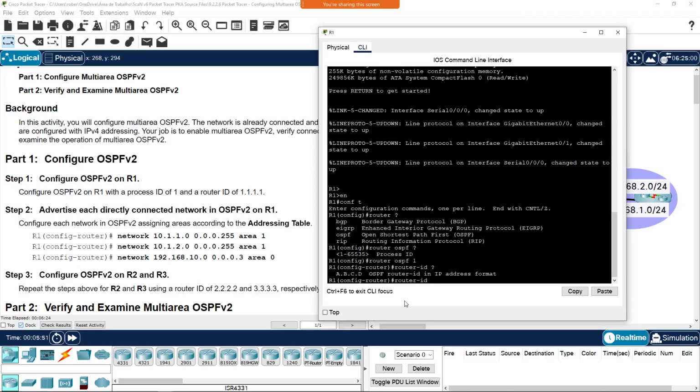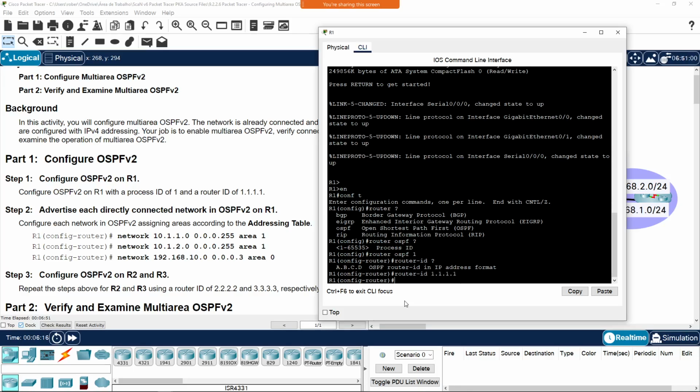Please remember that the router ID has nothing to do with an IPv4 address. It's not going to be reachable or anything like that. The router ID is just to identify the different routers that will become adjacent in the OSPF protocol. For the router ID of router 1, we have to specify all ones, 1.1.1.1. Enter. That's all we need to specify the router ID.